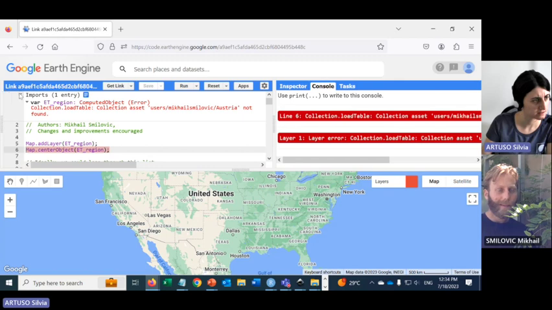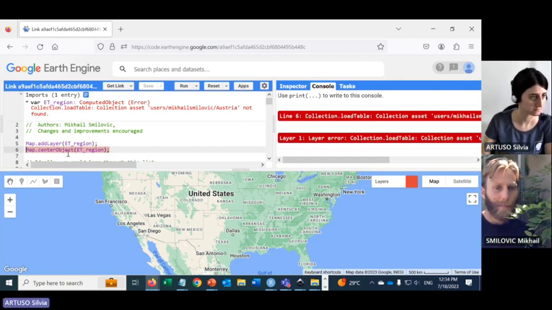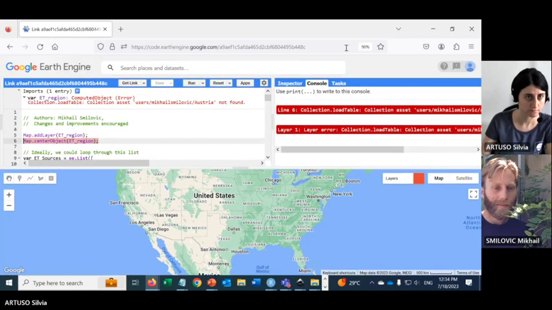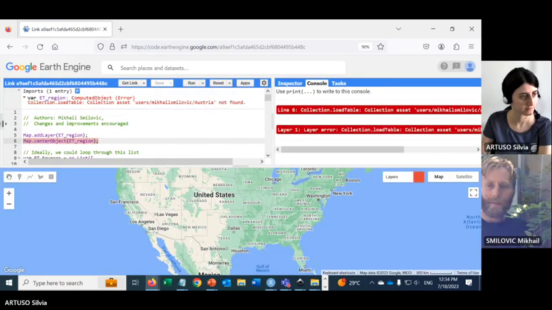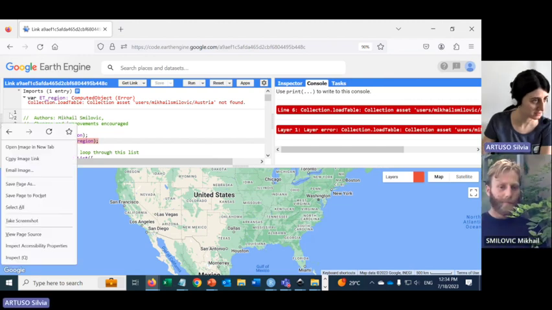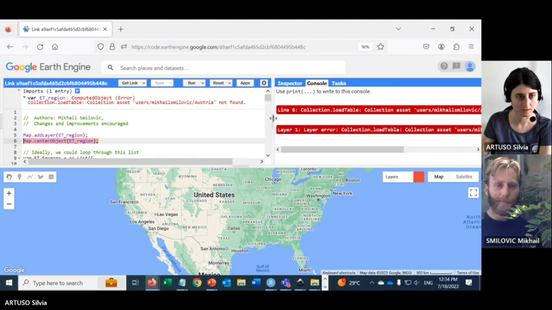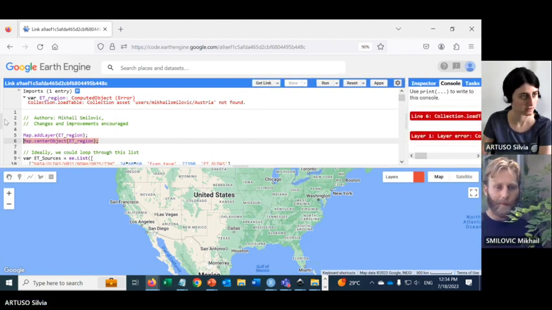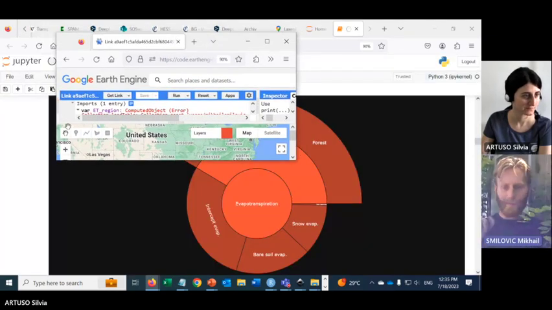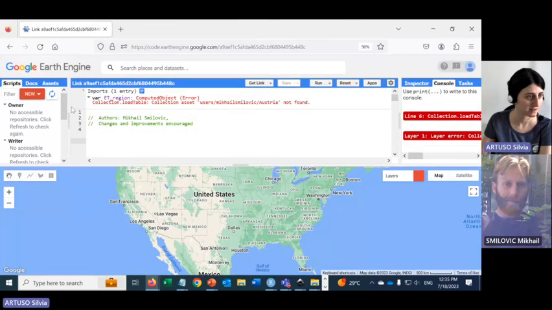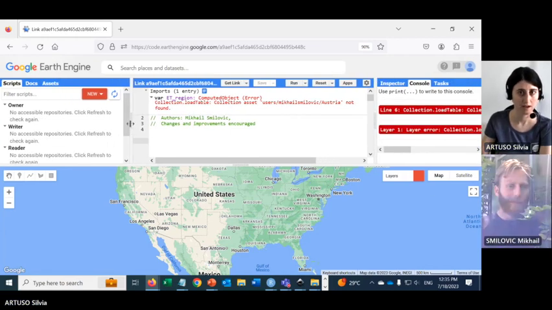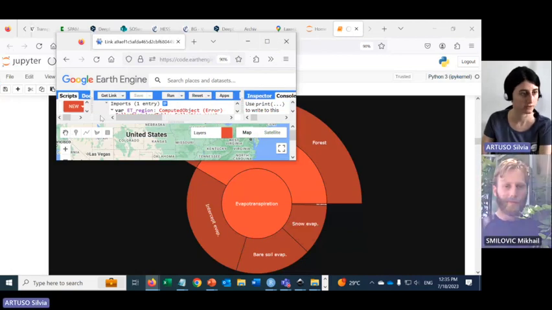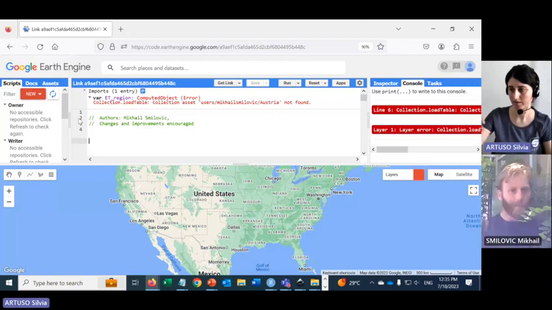I can't seem to drag it. Interesting. Maybe I try to reload. Is there another way to open it? I'm going to try something. Ah, perfect. What did you manage to do? I reduced the window and then I tried. Okay, maybe it was something with the limit of the screen, I don't know.